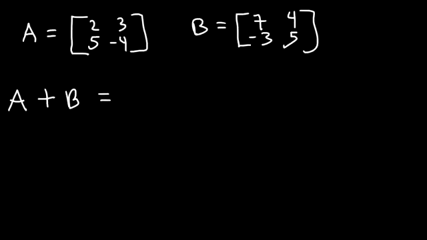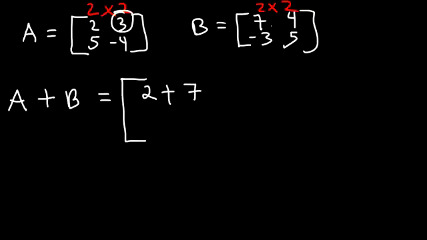So if we're adding those two matrices, all we need to do is add the corresponding elements. And by the way, if you have a 2 by 2 matrix, you can only add it to another 2 by 2 matrix. The number of rows and columns must be the same when adding matrices, or subtracting matrices as well. So the first element, the one in the first row, first column, we need to add it with element B11 in the first row and the first column. They have to match. So this is going to be 2 plus 7.